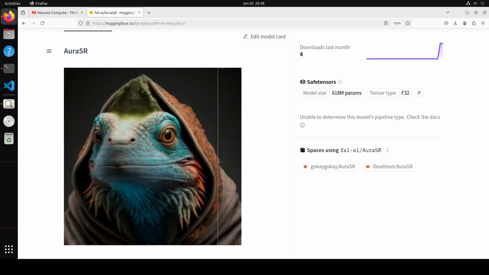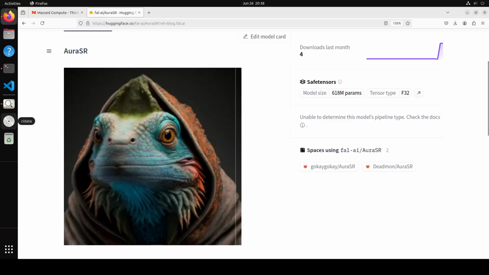I am presenting you AuraSR, which is a small model that enables you to scale images to high resolution. This AuraSR is a 600 million parameter upsampler model derived from the GigaGAN paper. This model can upscale low resolution images to 4 times the resolution and can be applied repeatedly. The researchers have published this model under a truly open source license, and you can see that on Hugging Face.